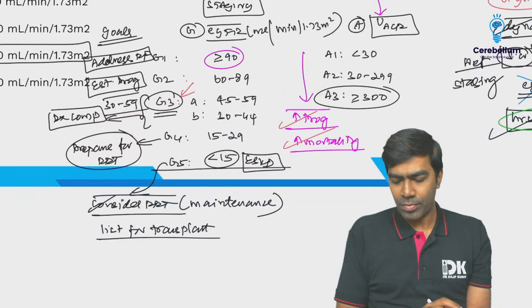Schistosomiasis interestingly tends to cause squamous cell cancer of the bladder, and it is associated with bladder wall calcifications. So these are the questions that you need to know for exams. Okay, so these are the risk factors for bladder cancer. This question is done and dusted. Let us move to the next one.